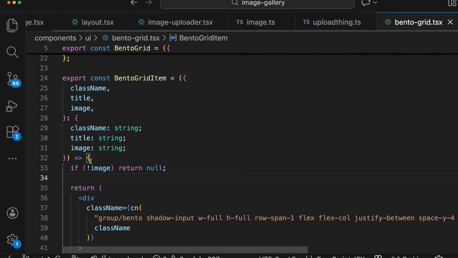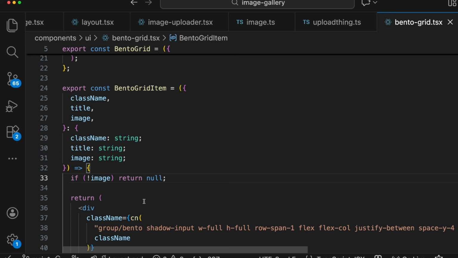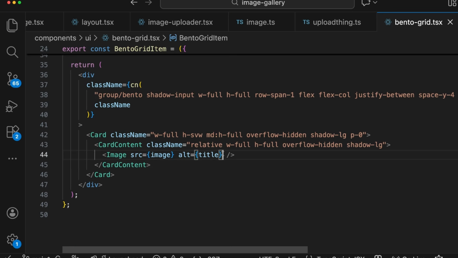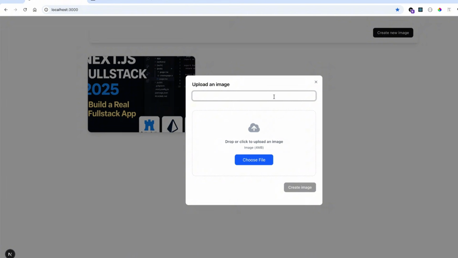Otherwise, if we have an image, then only in that case we will return this. Come here, we will add the fill option. Let's add a class name, and let's do object cover.